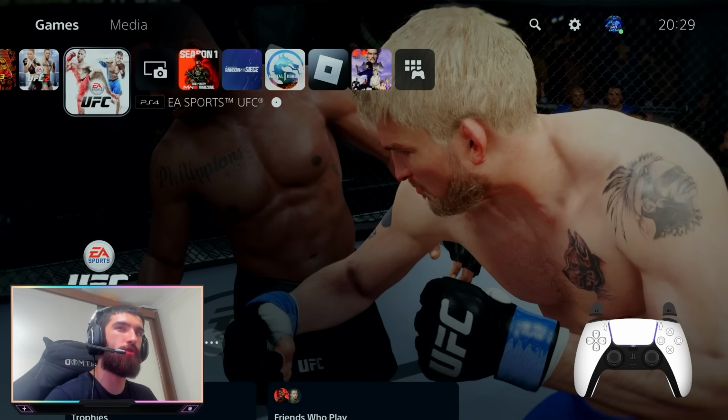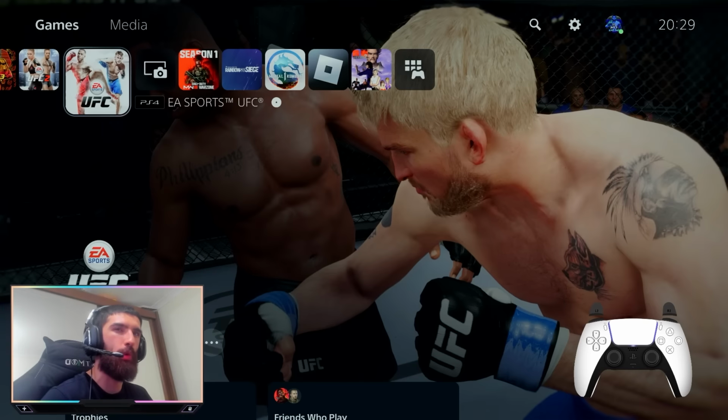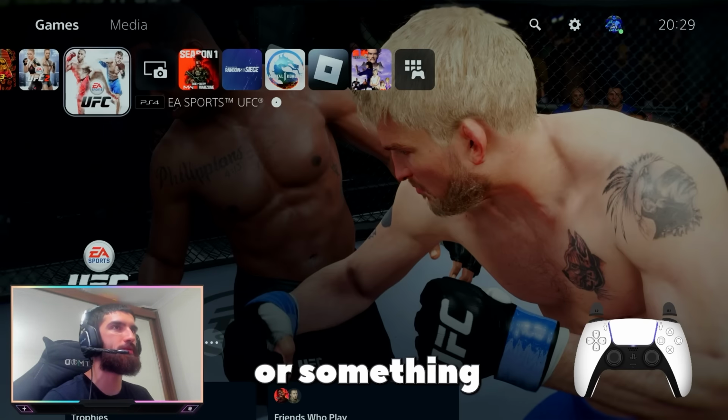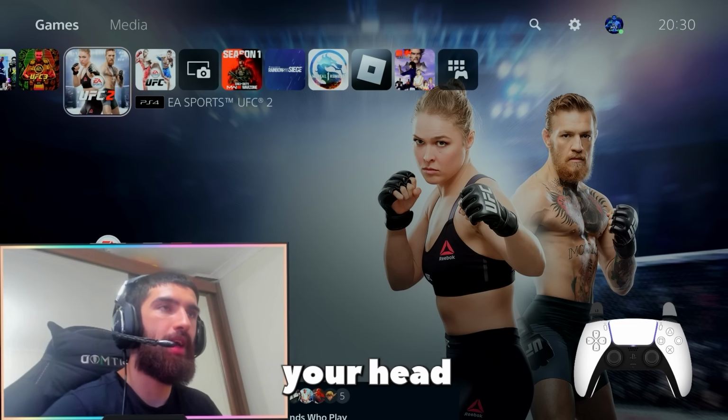One thing I disliked about UFC 1 was the head movement. I hated how you had to flick your stick to go left and right, up and down. It wasn't like free motion. I don't know what the term's called, I think it's called locomotion or something like that. Obviously that was introduced in UFC 2 where you were able to move your head around freely. UFC 2 became a little bit more technical because it was separate buttons to block your head and your body.